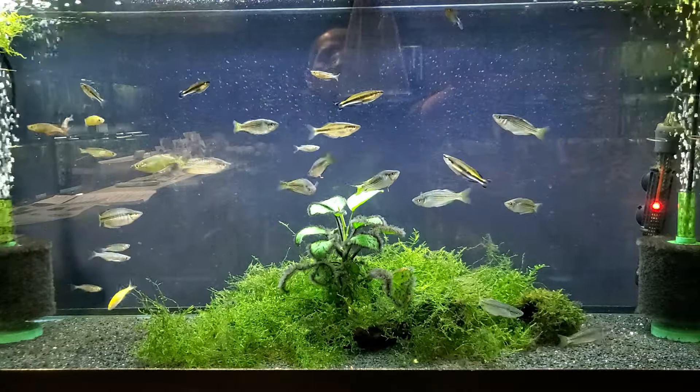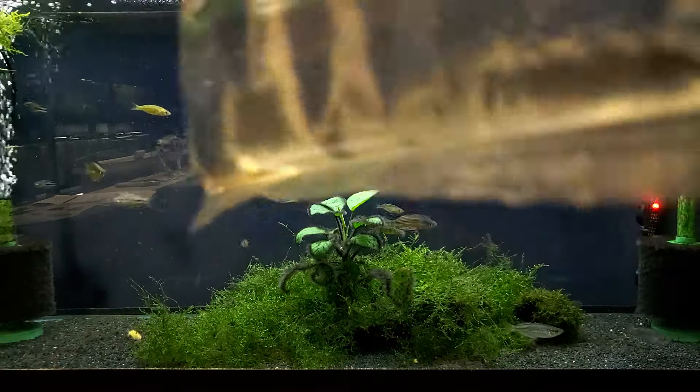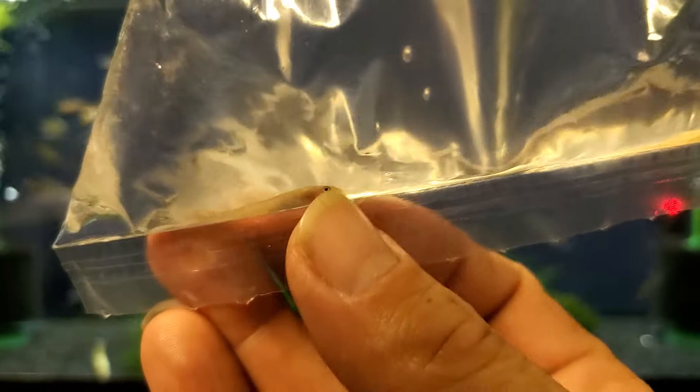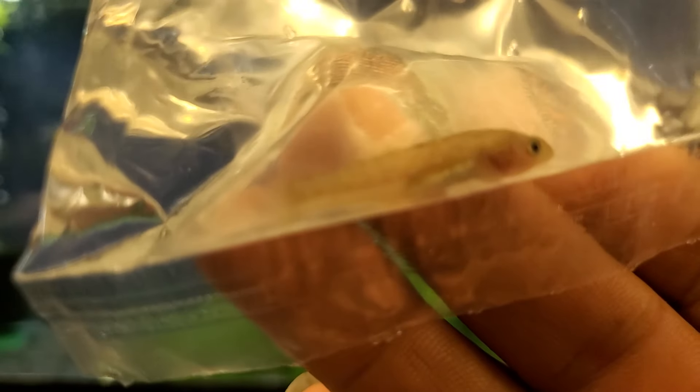Here is another brackish fish we've never brought in before — these are your Australian desert gobies. They have a beautiful gold color. They're brackish, and in our new store we will have a brackish section so you can see unique fish you've never seen in any other fish store. I can get six different species of mudskippers, so I'm excited to do the brackish section.